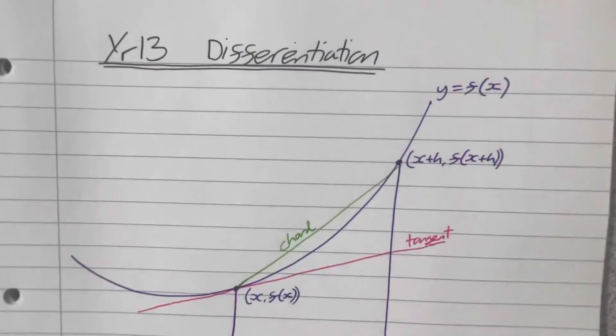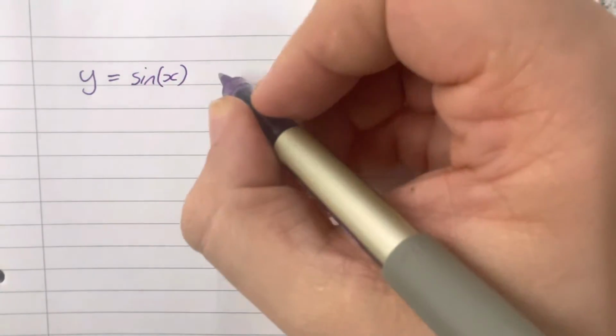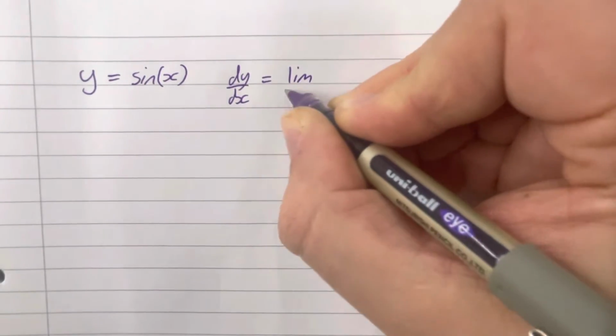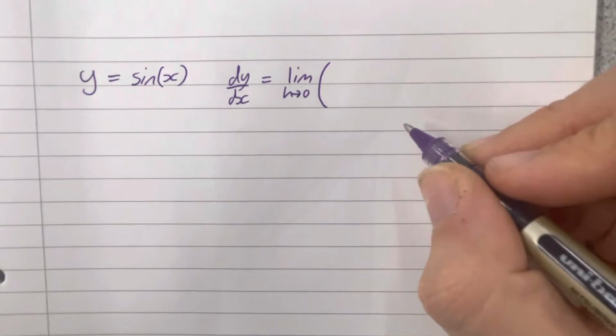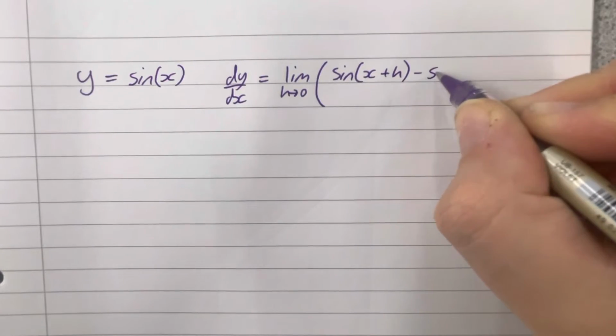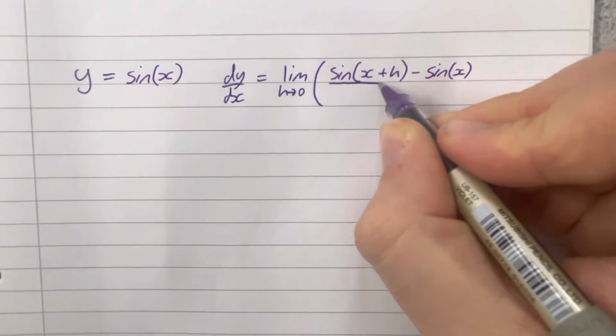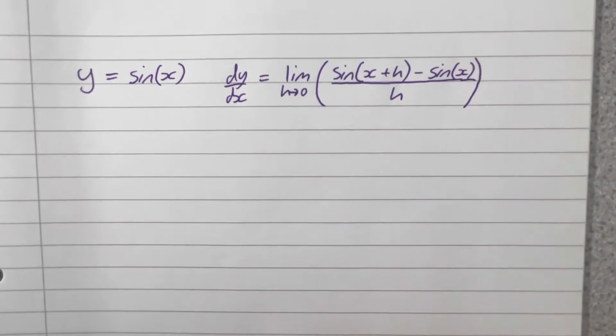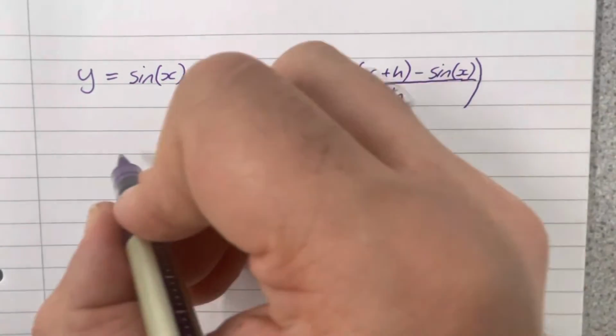All right, two other ones which are going to be new. So let's say y equals sine of x. Okay, so using our differentiation from first principles definition, dy by dx is going to equal the limit as h tends to 0 of f of x plus h, so that's going to be sine of x plus h, minus f of x, which is sine of x, all divided by h. Now this is something that you do need to be able to do in the A-level course, so make sure you can understand this one.